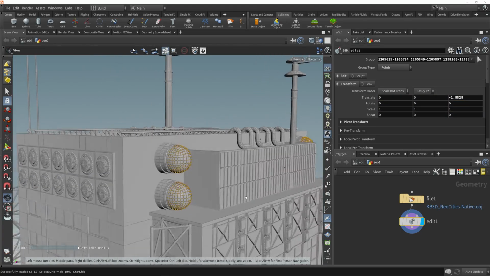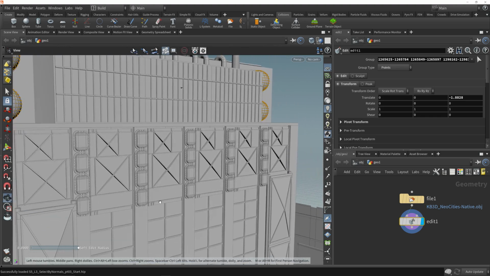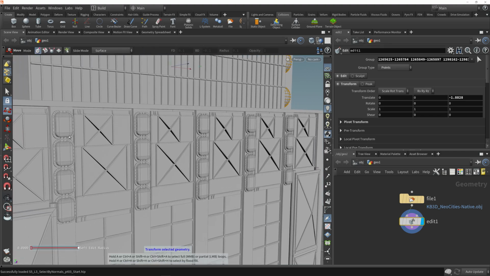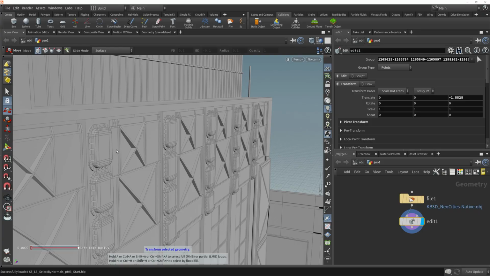So the Select by Static Reference Normal mode made it quick and easy to select the points on the dome parts of these meshes, and it can also be useful for selecting faces and bevels at the same time. For example, a little lower down on this same building, we've got this series of panels which look a bit as though they could be access hatches or possibly end caps for something. And let's say that we want to extend the center part of these so that they protrude further out away from the face of the building.